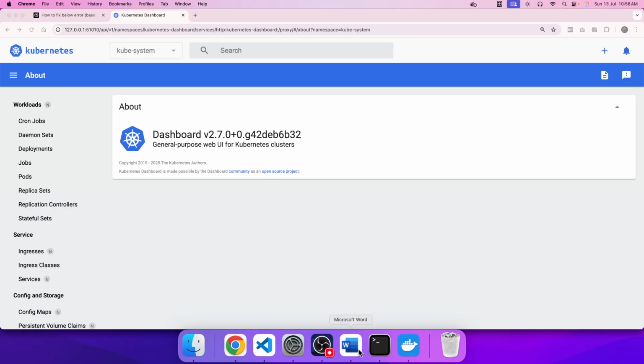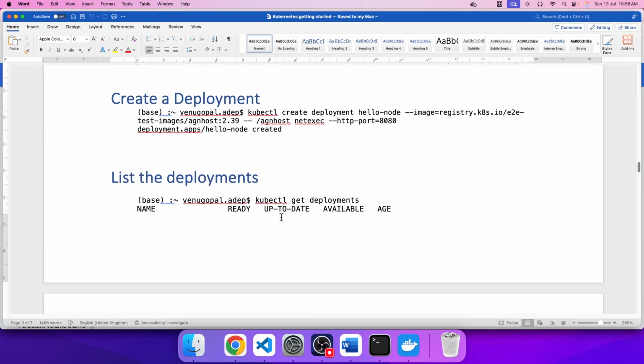Now let's go back to our getting started. Now create a deployment. So you can create a deployment, and here we are mentioning the deployment name, and the name of the image based on which this deployment is created, and so on. Okay, name, and then we are also giving the path and the port on which it should be exposed. So here this is one command that has a lot of options. So we are using these options.